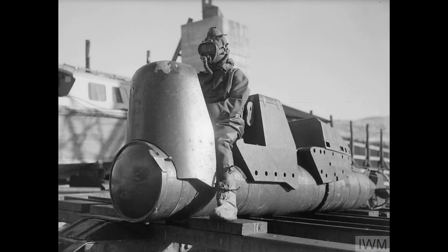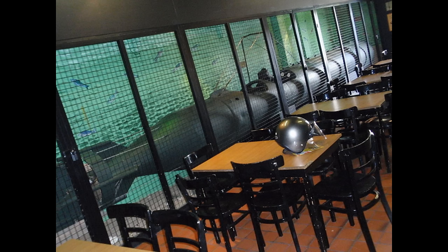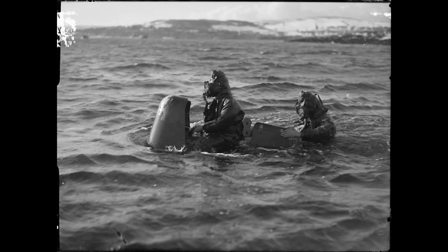Unlike the Pigs, the warhead only came in one variant: a 600lb Torpex device, about the same weight as the larger Italian charge but somewhat more powerful thanks to the use of Torpex instead of earlier explosives. The slightly faster Chariot Mk II, available from early 1944, carried double the amount of explosive, could hit 4.5 knots and had a fairing which fully enclosed the crew, with two openings allowing them to pop their heads out for observation purposes, or conversely to duck back under cover when passing under or through dangerous obstacles. Operational use was also very similar to their Italian counterparts, with the warhead set on a timer and the idea being to ride the Chariot back out to the mother sub, or ditch it and escape on foot depending on the operational environment.